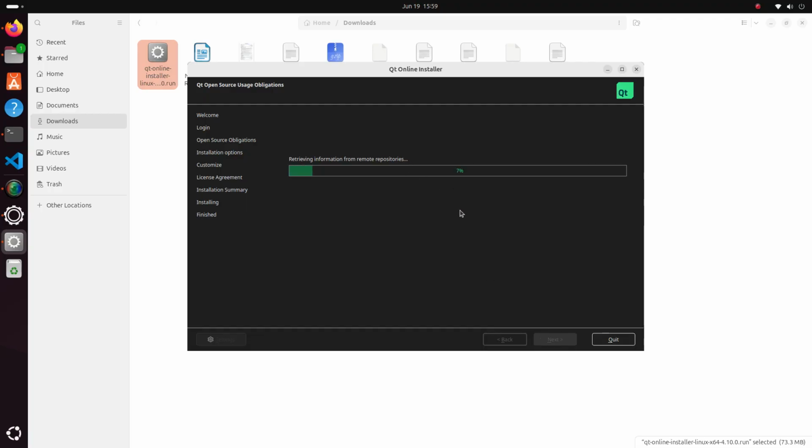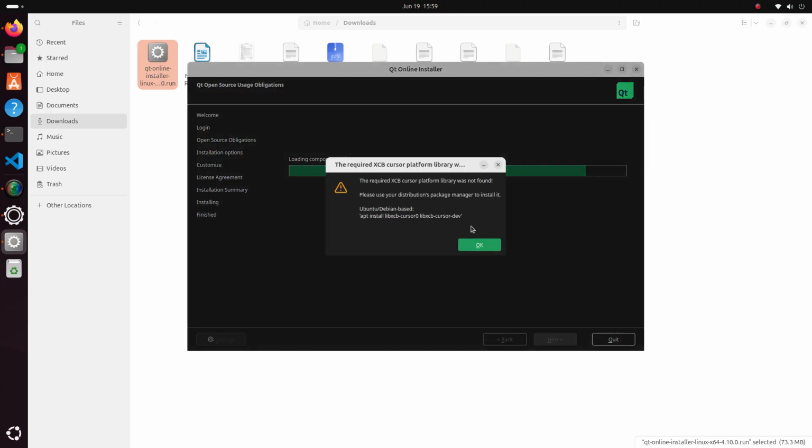Next, retrieving repositories. Meta information, great. The following was not found.